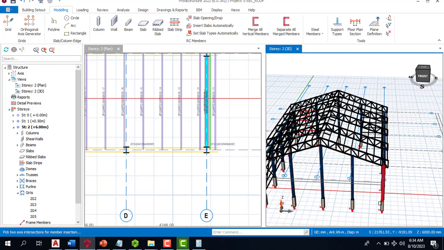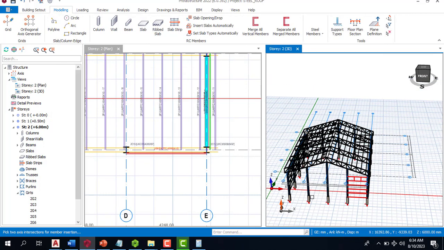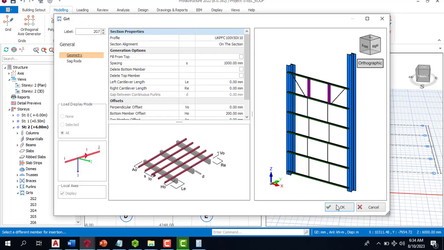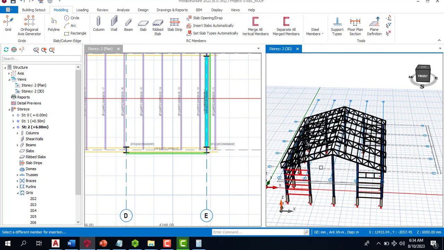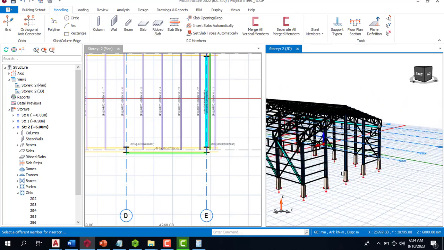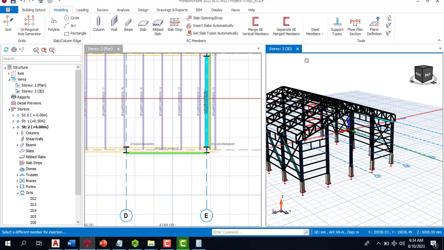Have a gut here, have a gut here, and then I could even brace it.